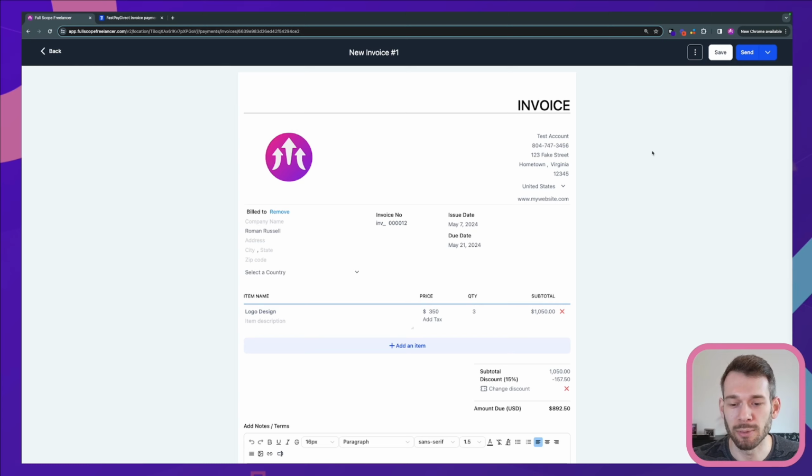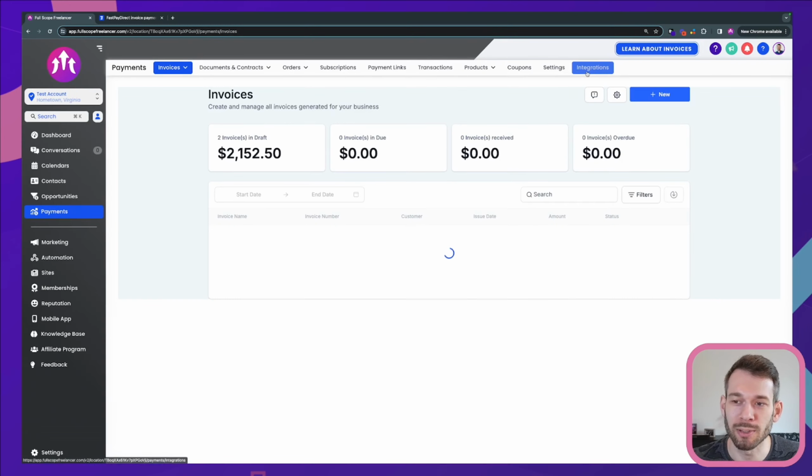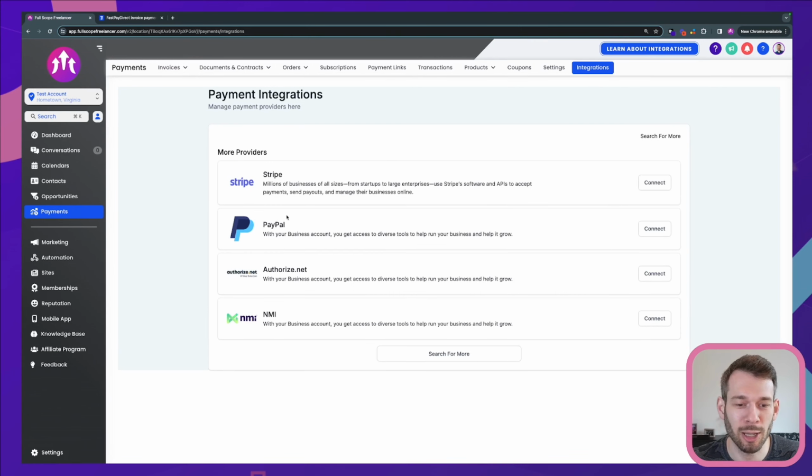And then if you have, for example, connected your account to any payment platforms in the integration settings, actually, let me just back up and show you that. If we come over here to integrations, you can connect, for example, to Stripe and PayPal, a few others. And if you are connected, then those invoices will go out with a Pay Now button that opens up, again, either the Stripe or PayPal portal, where people can pay with their credit card or with their PayPal balance, whatever you prefer for your business. And that will, of course, then appear on your side in your Stripe, PayPal, etc.